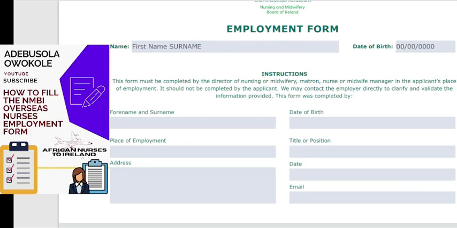Once you upload in your applicant portal, if you have more forms to fill, you can always send an email to NMBI and request an additional document button. You need to specify your name, your address, and what you are trying to do in the email.